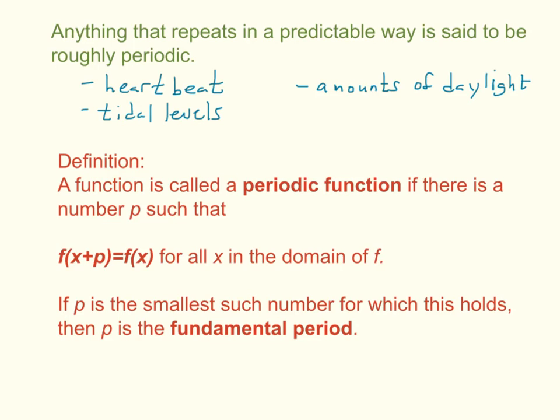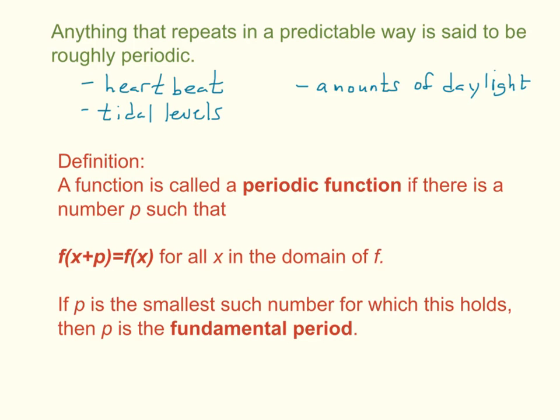And the same thing with other things we have, like the average temperature. If you take a look at the average temperature that we have throughout the year, it is a periodic function. It rises up and drops down, and it makes sense that would happen because of the nature of a year.